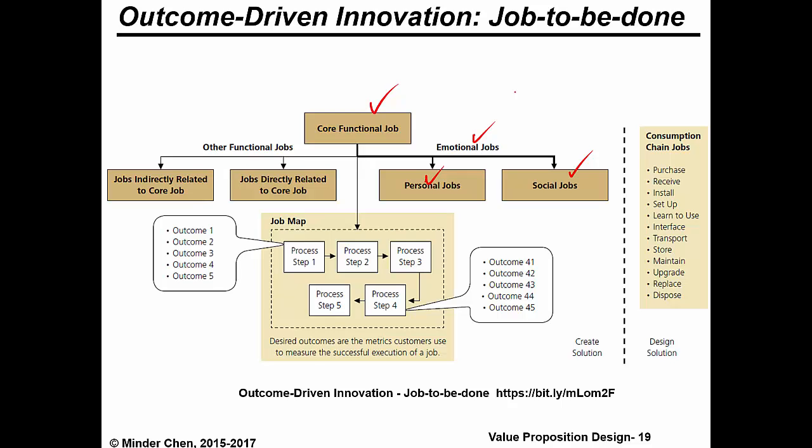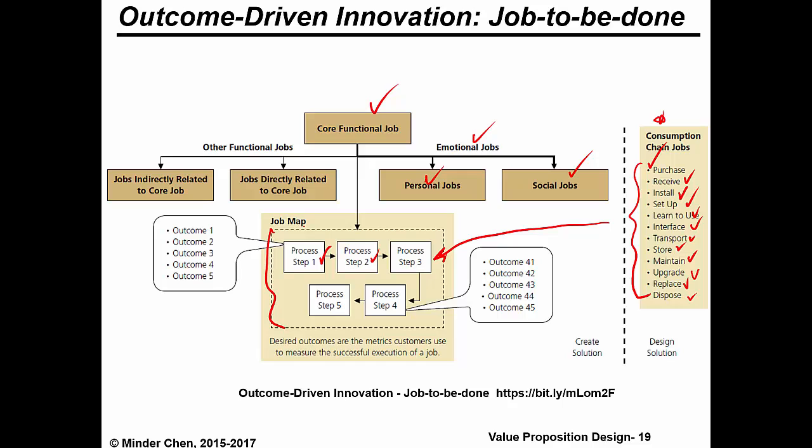When people hire a product to get a job done, they have to go through a whole process, which can be broken down into steps. Each of the steps is a refinement of the process, which may describe people's planning of what to buy, and then making the purchase, receiving the purchase, installing the product, setting it up properly, learning how to use it, and understanding the interface, moving it around, storing it, maintaining it if necessary, keeping it up to date, or finding replacement components. Or once the product is obsolete, they actually have to dispose of it or recycle it. So these are the kinds of steps that can be used to describe the job process map, if we may call this the process map.